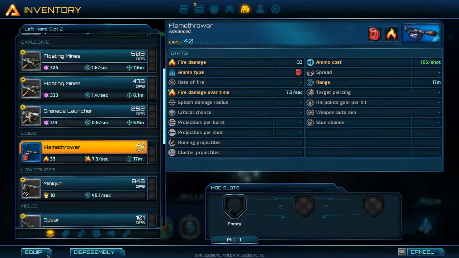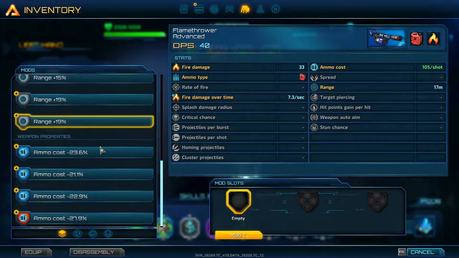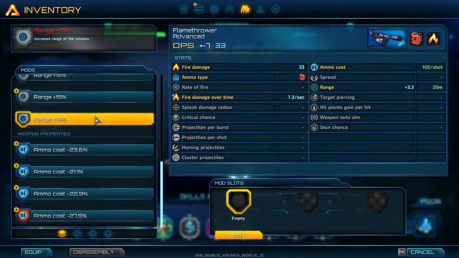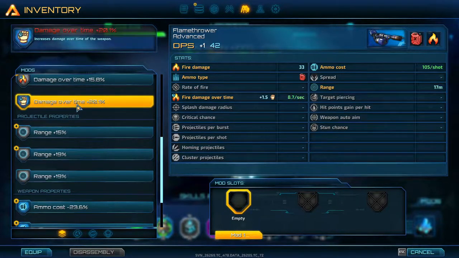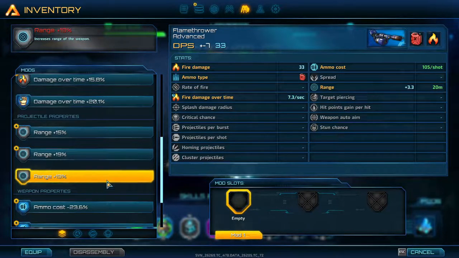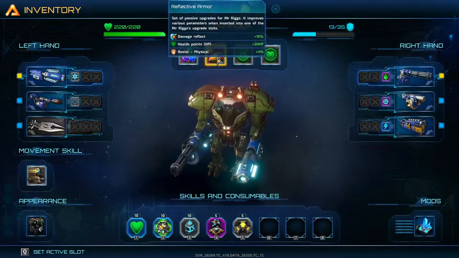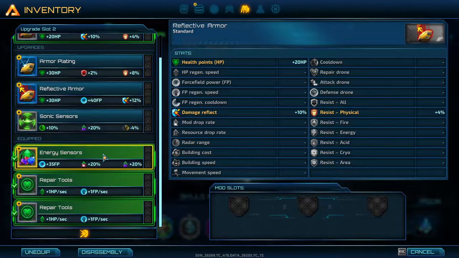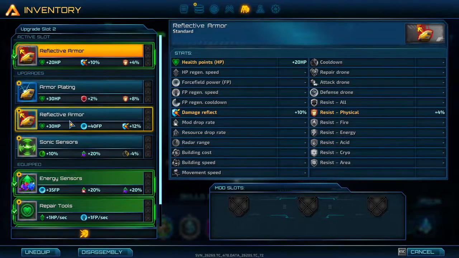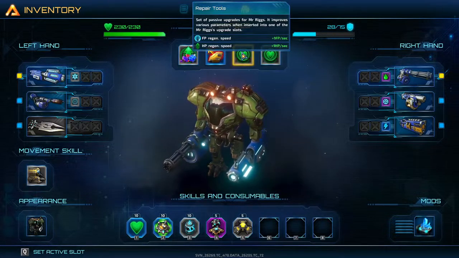Doesn't do a whole lot of damage to it. Does it? I don't think dark is... greatest range could be okay. Seven, 20 meters. Let's do the range thing. Okay. Then here we have the reflective armor. We have the new reflective armor. We'll equip that. I kind of like the healing.